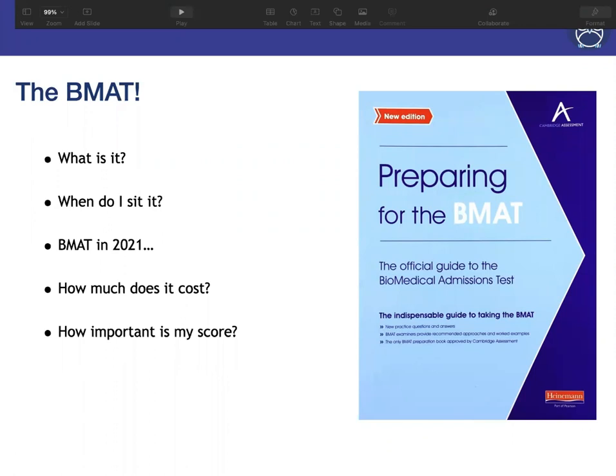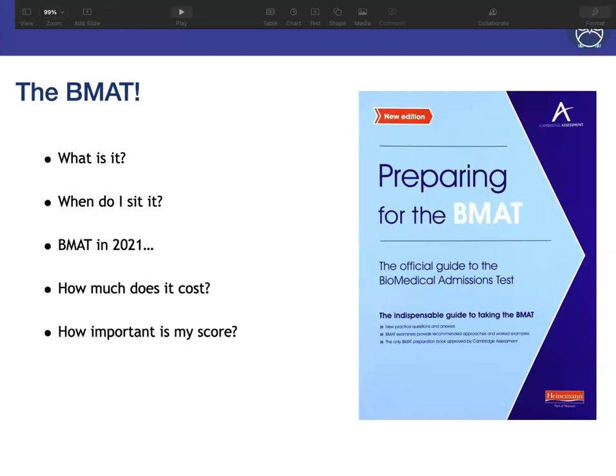The BMAT is basically the sciencey one. It's basically the opposite of the UCAT in that it's not an aptitude test in the same way. It's focused more on the normal exam principles that you'd find. If I was to best describe it, it's like a GCSE subject. You have to prepare for an entirely new subject, but it's got a lot less content and you prepare for it in that way.